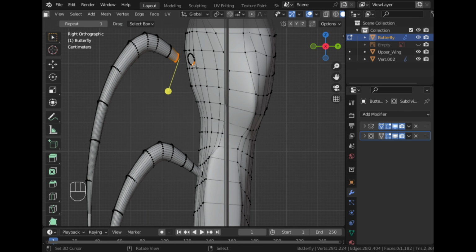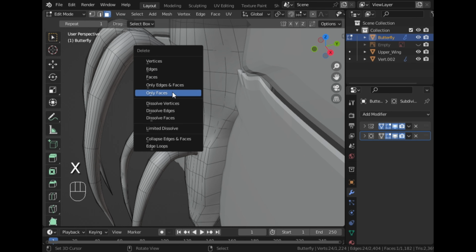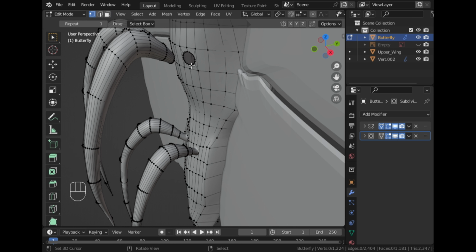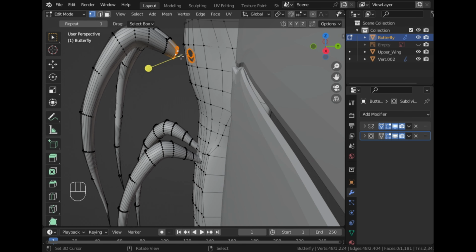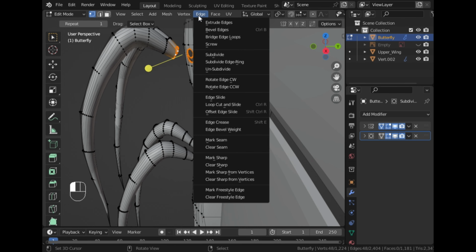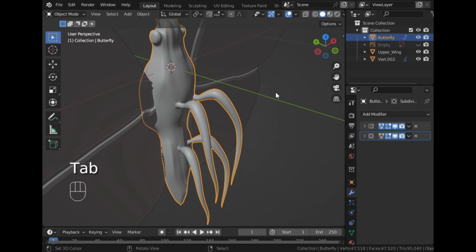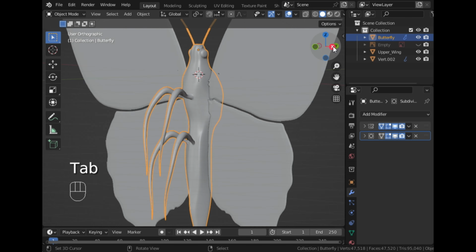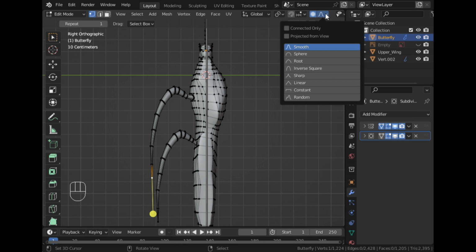Now selecting both of these circular faces, we need to merge them. You need to manually select those faces after deleting the inner face, then select each of these vertices too, and we can bridge those areas. Finally you can see we have modeled 4 legs of this butterfly.